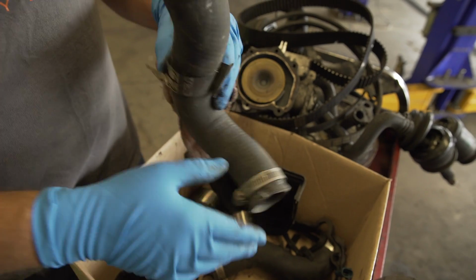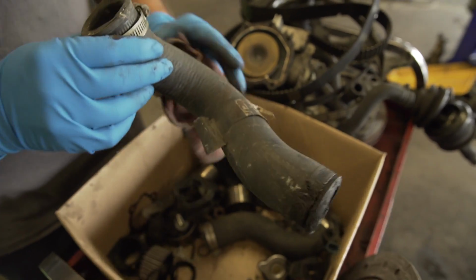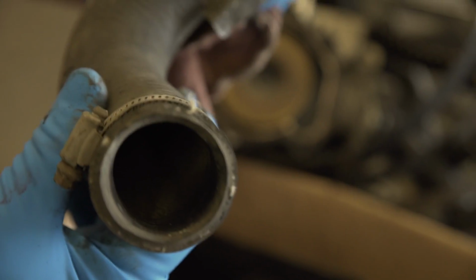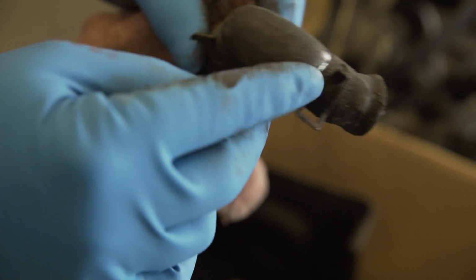These were actually replacement hoses. These are aftermarket, just the radiator hoses. Everything else was OE. I forgot about that aspect of it, but I don't know if you can see the scale built up in there. That's an indication that the coolant probably wasn't changed as often as it should have been. Water pump elbow hose, this is OE, starting to swell from some of the engine oil leaks that were on it.